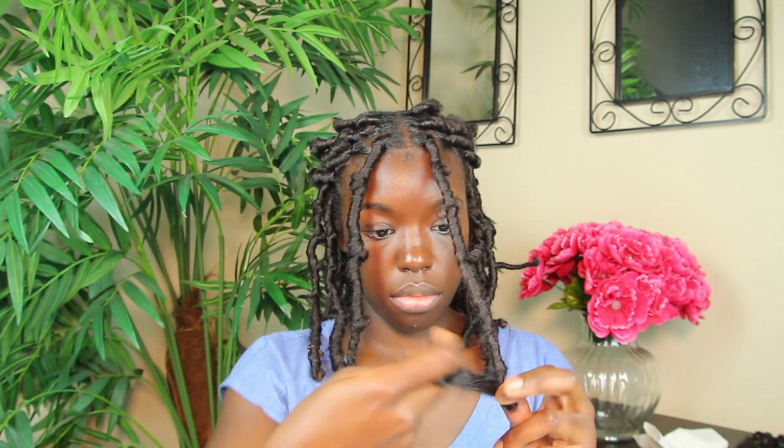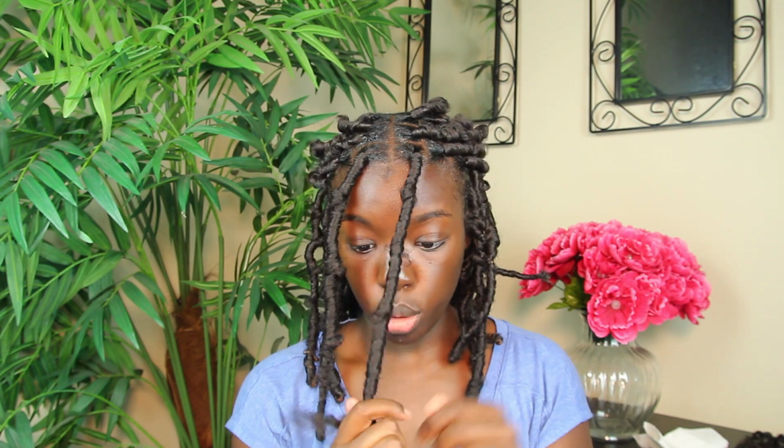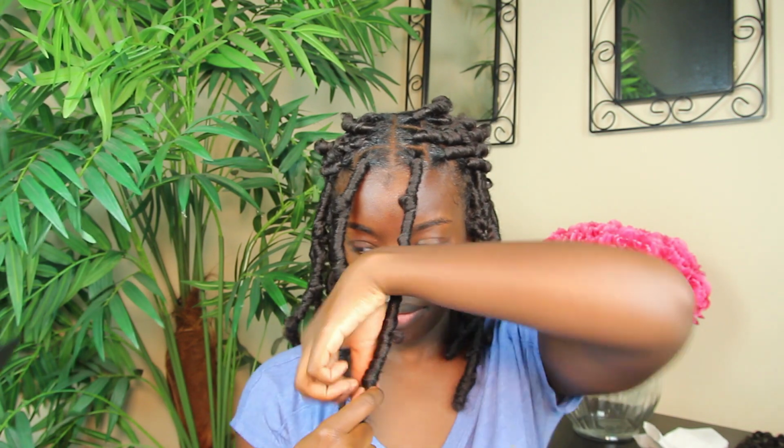Okay, so what you see me doing here is taking a piece of stray hair that I didn't need, and I'm using that to add to the hair. You know my method of borrowing from the stationary hand hair? Well, sometimes you can do another method, which is what I just did, and just take a new piece of hair and start to wrap it around and incorporate it into the old hair. That'll be better for thickness, but it will also cause what you see here, which is a little bit of inconsistency in tightness.